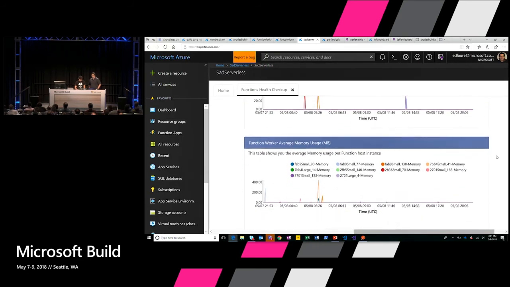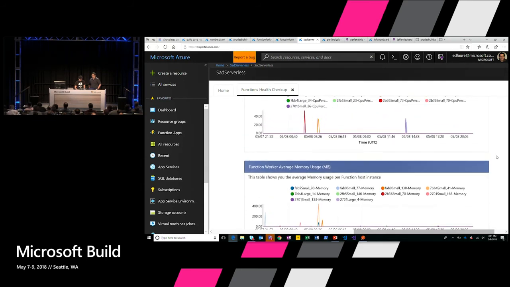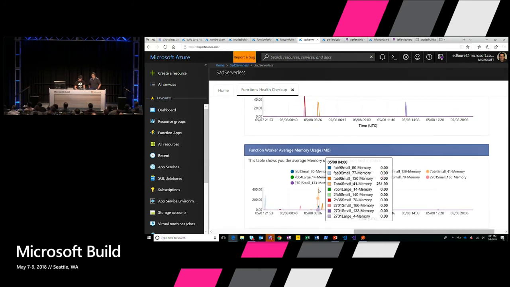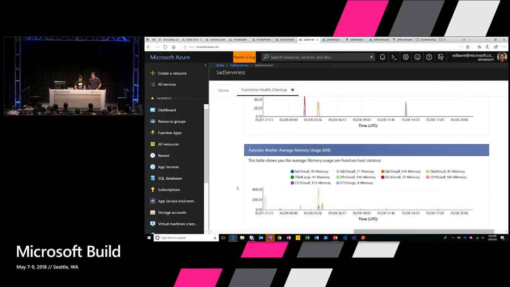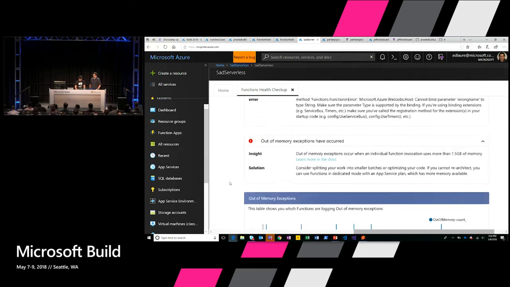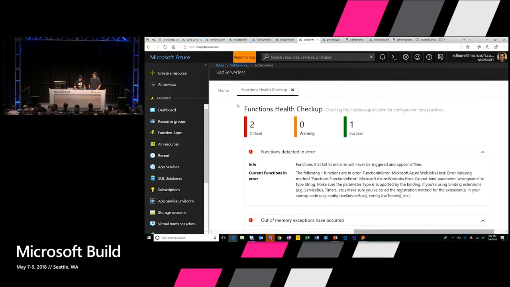Let me move down. Like Jeff said, the execution of a function is up to 1.5 gigabytes. So in this chart here, you'll be able to see how much memory each instance is using. So you can map that to a failing execution. So it's something we just launched. We're going to add more tiles and refine those queries and also the graphical interface, some things you want to add. But give it a spin, see how that works. We want to keep improving your experience diagnosing. Actually, there's a full session after this one that goes into more details on diagnostics.